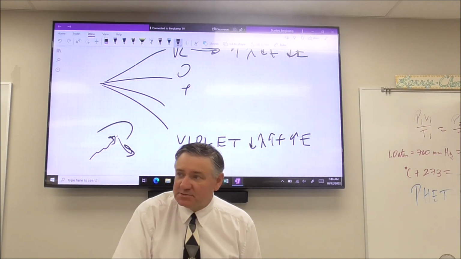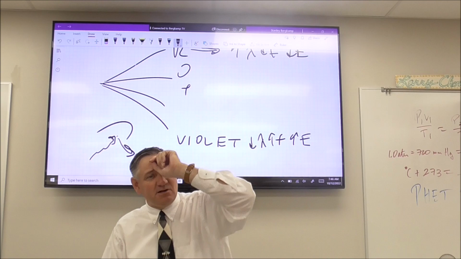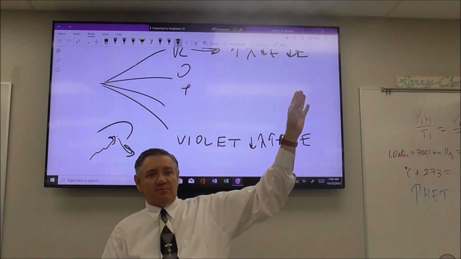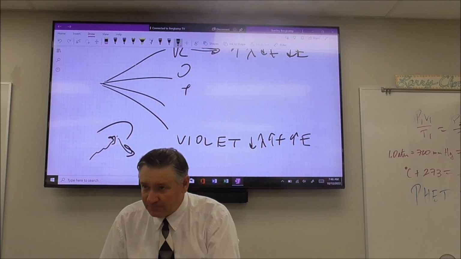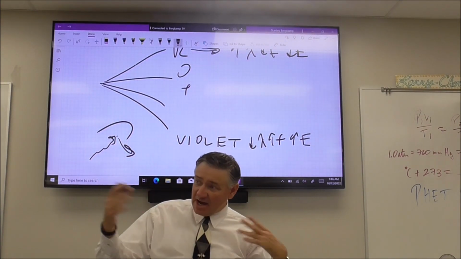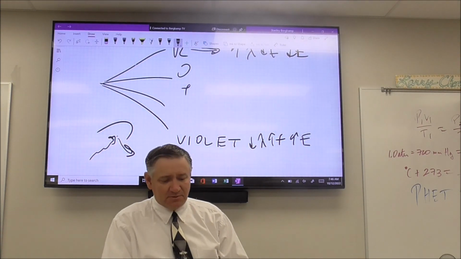The same thing happens with electrons. If we try to see an electron, we have to hit it with a photon of so much energy that it completely knocks it out of its orbit. So by finding it, we no longer know where it is. That's the irony of it. And that's what's known as the Heisenberg uncertainty principle, usually written as HUP, Heisenberg uncertainty principle.